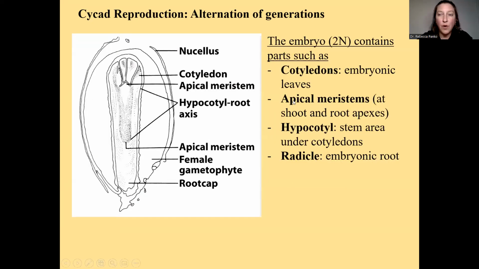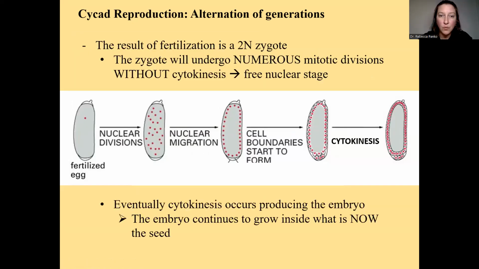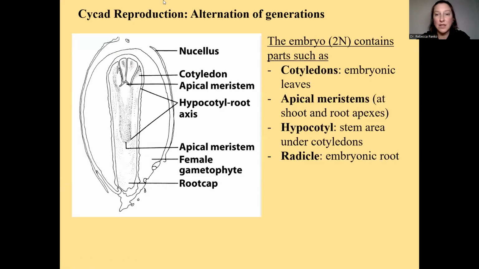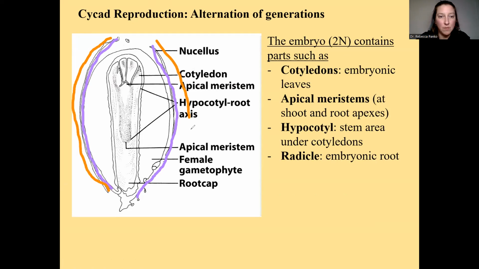So here, we've already had fertilization occur. We've already had the zygote turn into an embryo. And now we're inside of the seed, right? Because the ovule will turn into the seed once it's fertilized. See here it says nucellus. So that's the wall of the Microsporangium, and then the integuments would be beyond that. Anyways, now we're not an ovule anymore, now we're a seed.